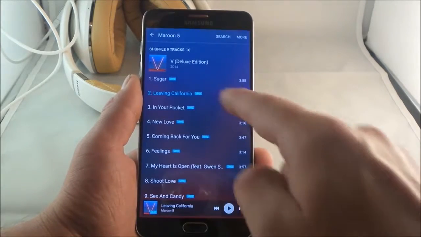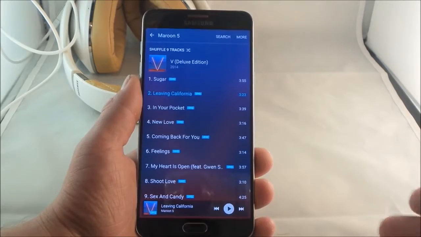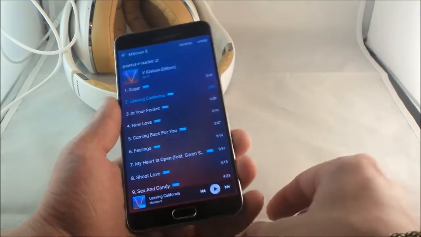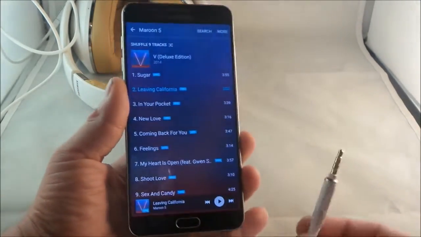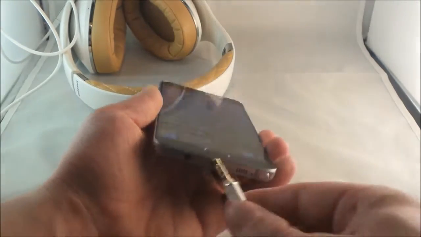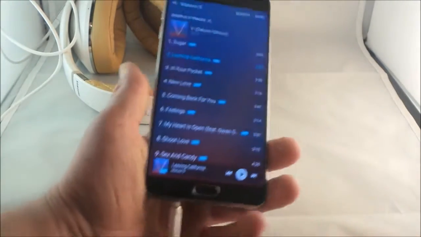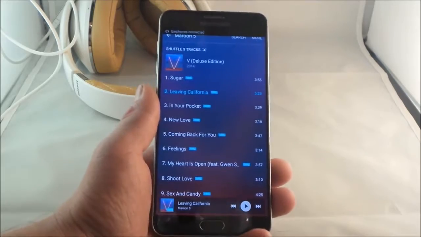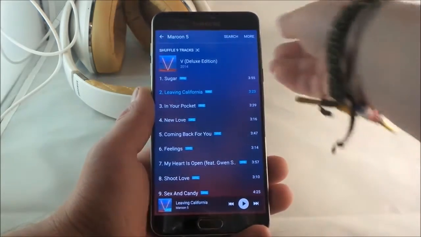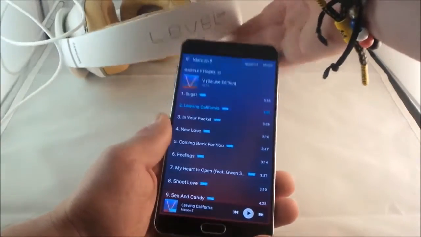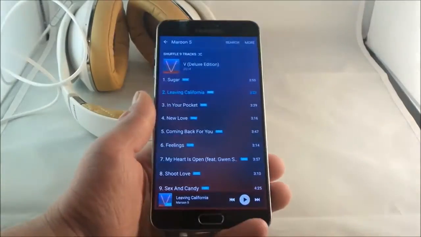So I have an example. I have the ultra high quality audio album from Maroon 5. And what you want to do is actually have a headset that can take that type of highs, mids, and lows. So you plug it on in. So I wouldn't suggest any beats or anything like that. Samsung does have an amazing audio selection off of the Level series. You have the Level Over, Level On.